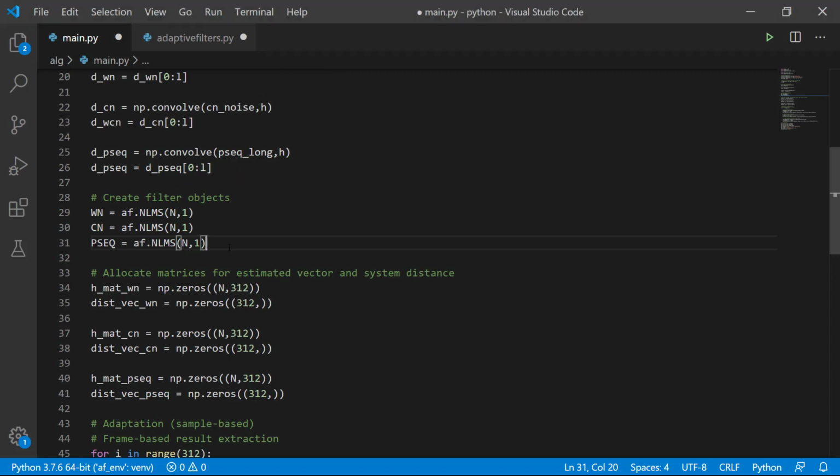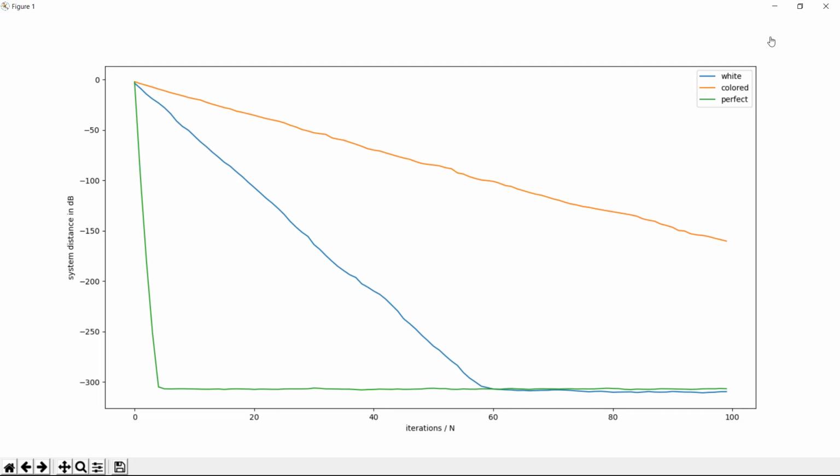And the first version we're running is with the NLMS algorithm with step size 1. So here's the result. And you have the different excitation signals denoted with the different colors. And you can see, as expected, that our perfect sequence, which has the best properties for a good adaptation speed, converges the fastest.